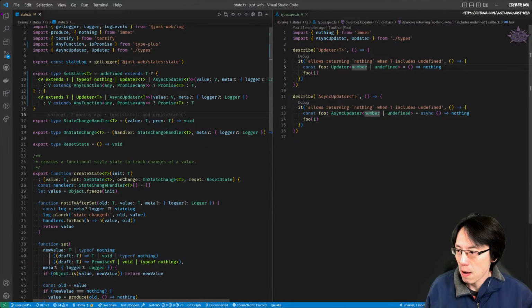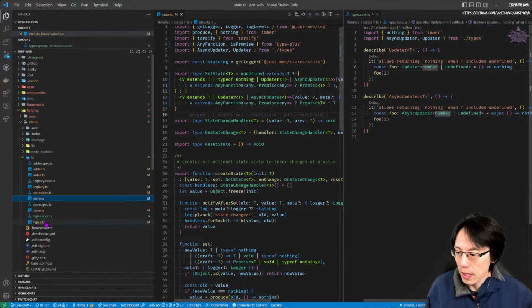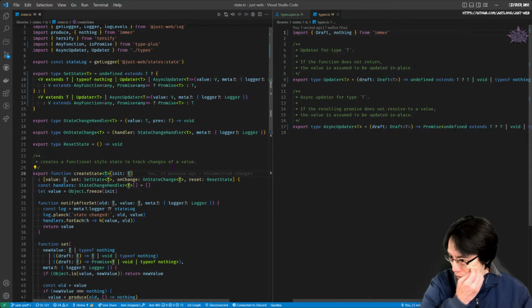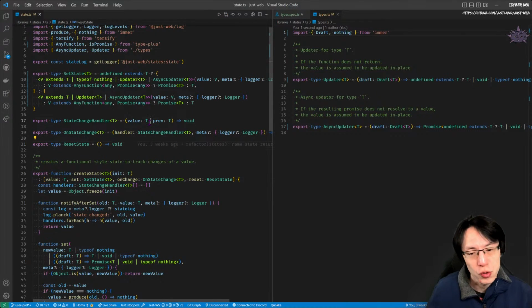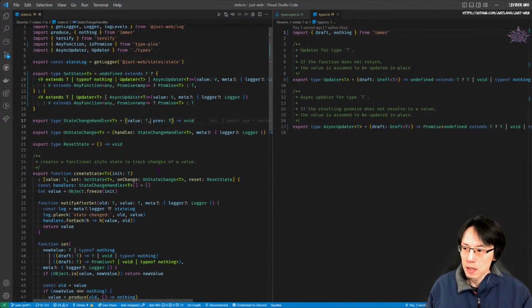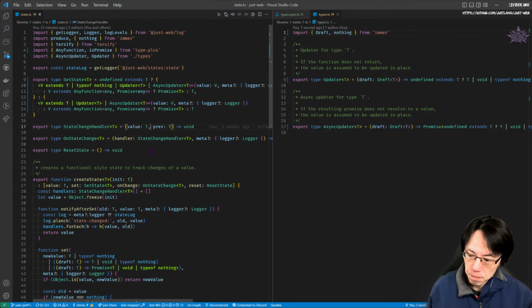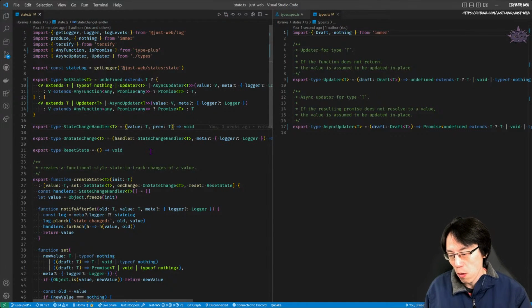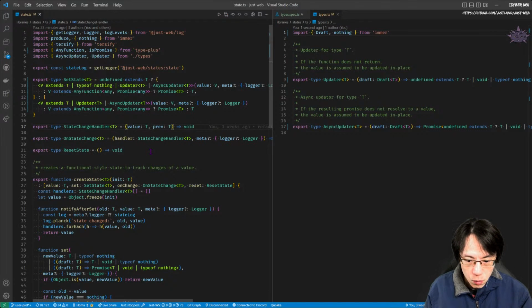First, let's understand the problem, or what I'm trying to do here. What you see here is some code in Just Web. I'm working on the 4.0 version of it. I want to finish it this weekend and release it.